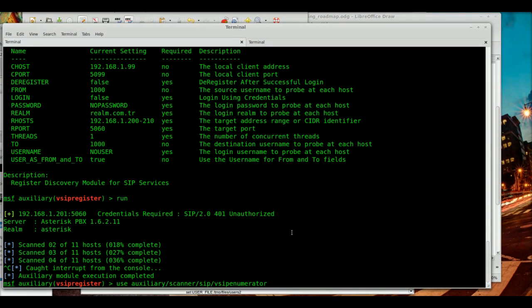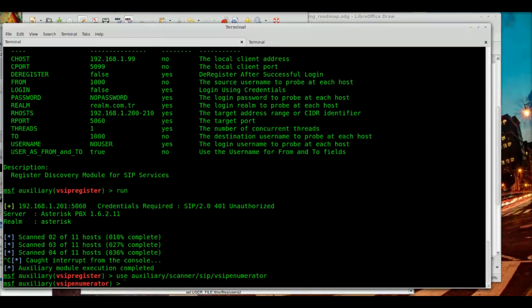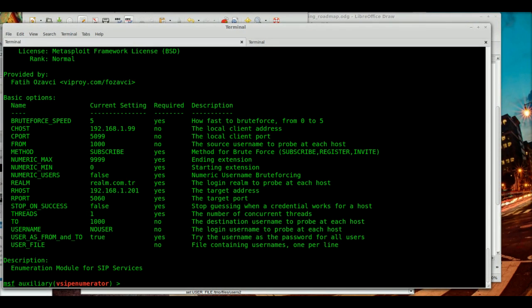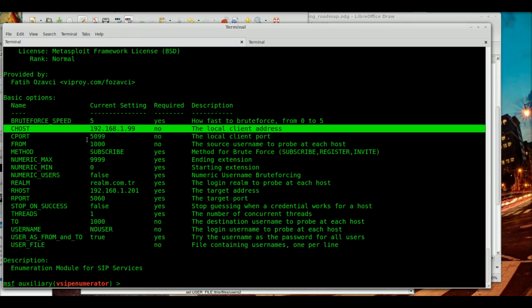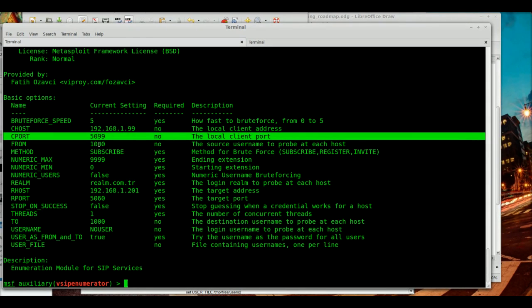So, use auxiliary scanner SIP enumeration. We need an account to register to this SIP server. Our client IP, client port, from number and to number.